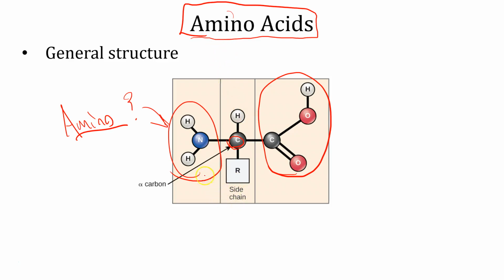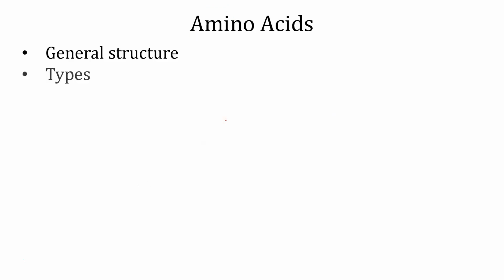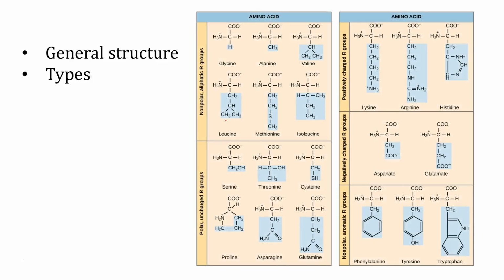Then all of the amino acids are going to have an amino group and a carboxylic group, and then they're going to have a unique side chain which has some sort of special chemical property to it that makes it a certain way, okay? So there are 20 different types of amino acids. They look like this. All the proteins in your body are made out of 20 different types of amino acids. And in the same way that in the English alphabet we have, I think, 26 letters, and out of those 26 letters you can make almost an infinite array of words, in the body, out of the 20 amino acids, can we make a nearly infinite array of proteins? Okay. So here they are.